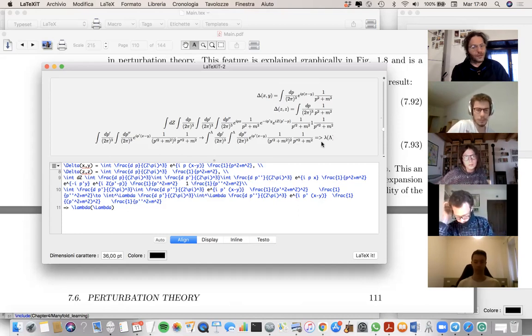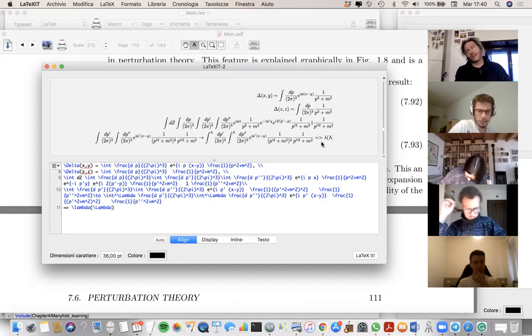The other thing that we have seen is that anytime you have a loop, when you go to momentum space, you have an unspecified integral, one for every loop. And this comes essentially from Fourier transforming back and forth the propagators. And the third thing is that there's a systematic way of dealing with these infrared and ultraviolet divergences, and that's the way field theory likes to do that.